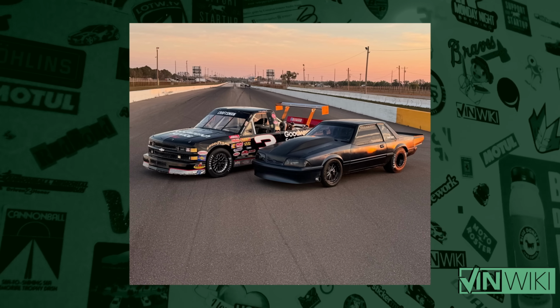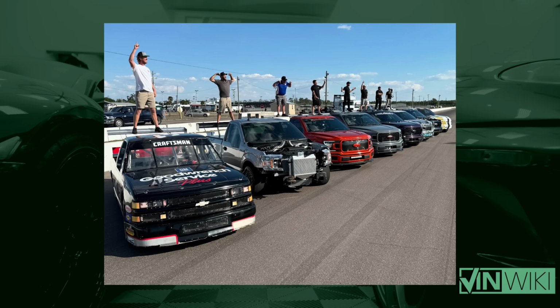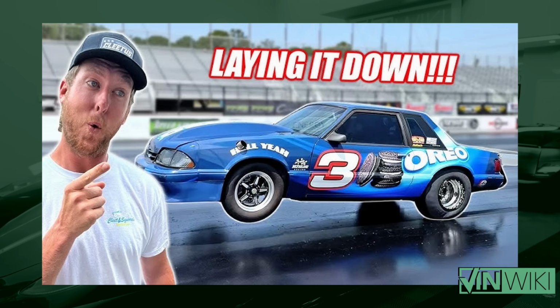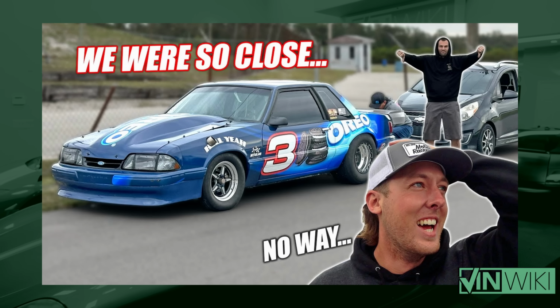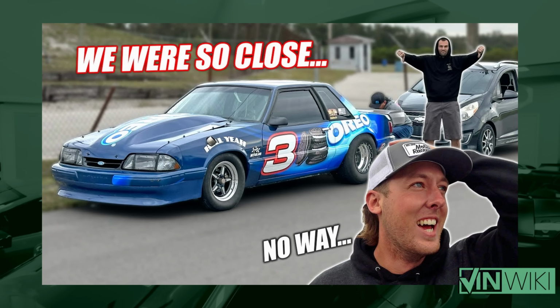It's a bonkers car. It goes 0 to 60 in under 2 seconds. You can have a lot of fun with this car, and I think, honestly, somebody would drop 50 grand on it. Next up, we've got the McFlurry Mustang. Rebuild project that he's still working on, but it's a Fox body, full drag car. It's Oreo livery. Not quite there yet, but I said 20 grand for that one.